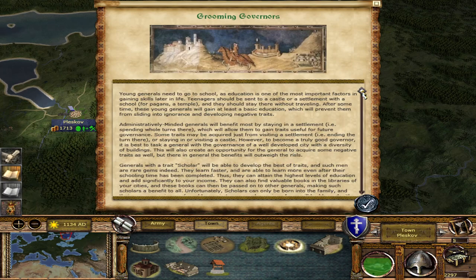Governors. Young generals need to go to school, as education is one of the most important factors in gaining skills later in life. Teenagers should be sent to a castle or settlement with some school, for pagans, a temple, and they should stay there without traveling. After some time, these young generals will gain at least a basic education, which will prevent them from sliding into ignorance and developing negative traits.